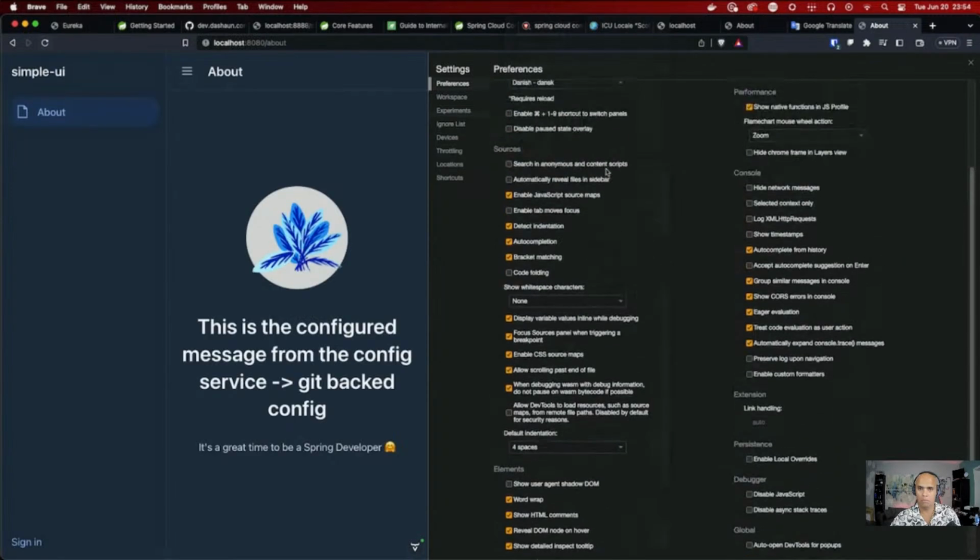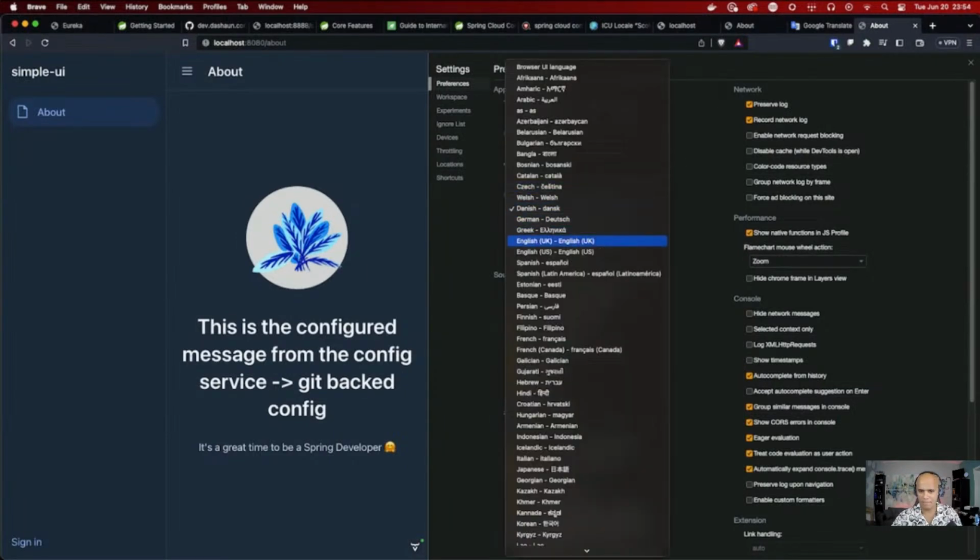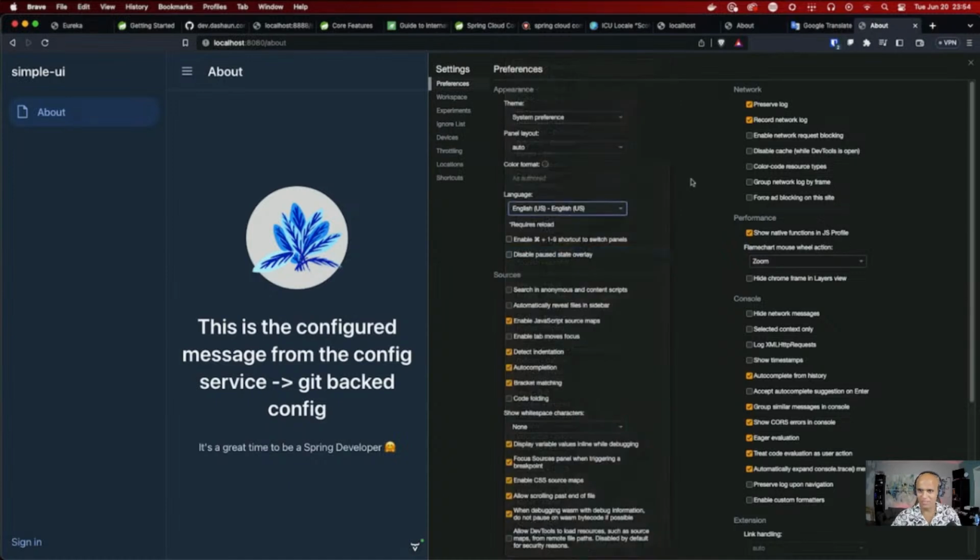I changed it here. I should probably be careful because if I change my language, I don't have a different browser. Oh, here, let's do it this way. Let's be safe. Let's not mess up my stuff. No, but I want to show it. Do I have another browser that I can use? Just in case.